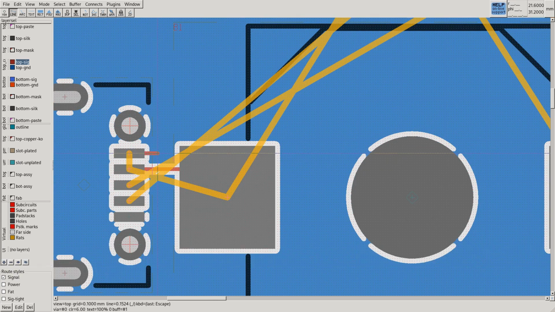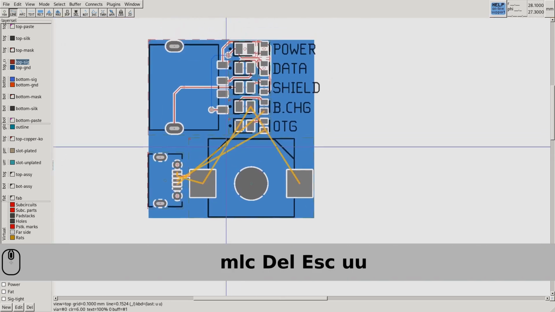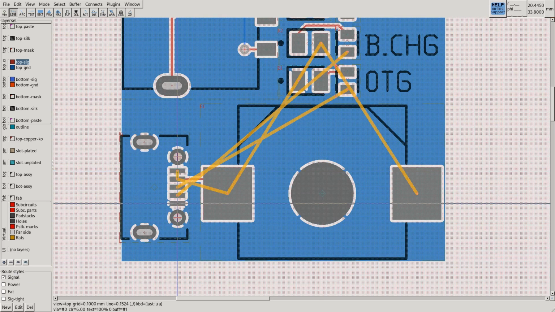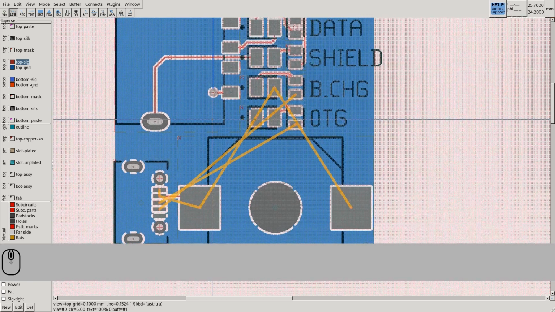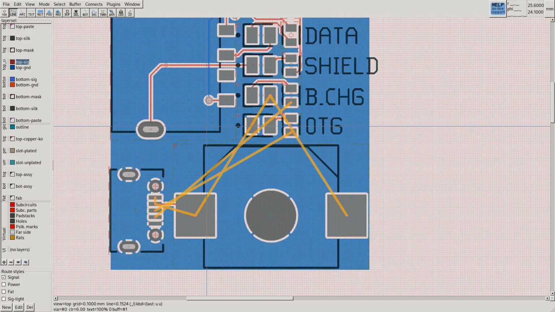It didn't clear the polygon. We don't want it, so let's go back, and now we press MLC, we see that it clears again the polygon. Let's undo it. So this way you could do some custom thermals if you're not happy with the thermals that exist, and you can connect to polygons or to planes. So let's continue the route.